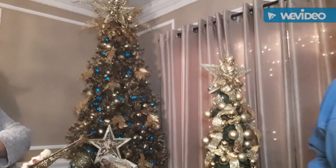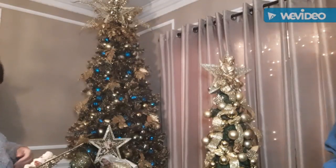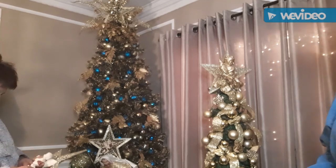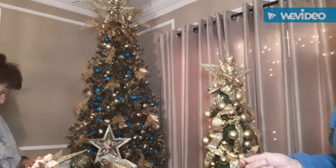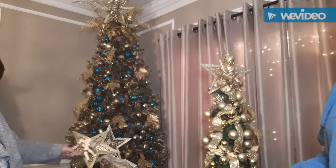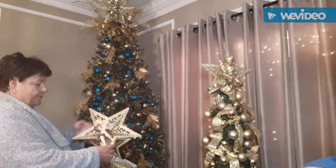Hey everyone, sorry, I didn't show you the process of this. It's been a little bit crazy doing this. Right now we're going to try to put the cherubs onto the tree, and Marianne is holding it. I think you can see it.